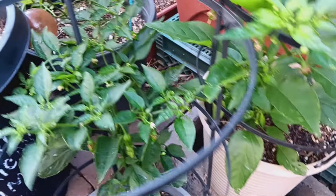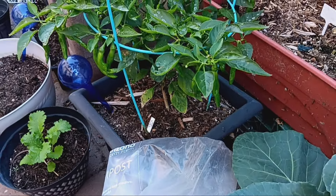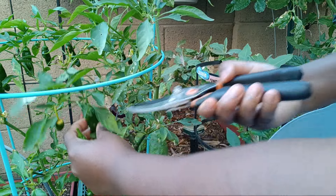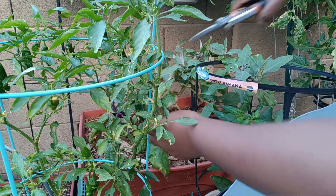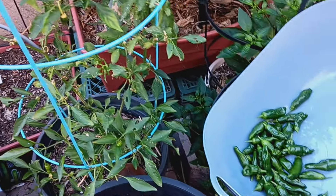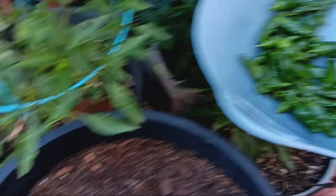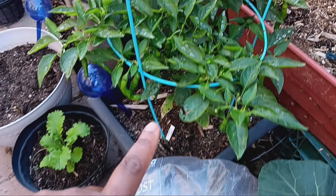So we are going to have some shishito peppers for dinner tonight or tomorrow. I'm going to go ahead and harvest a bunch off this plant and check these ones — yep, this one's producing too. I'm also going to take peppers off of this one, but these ones are hotter so I'm going to use these as a spice. The plant is so happy now that I've lessened its load — it perked right back up. I took all the ones that were ready and the ones almost ready, and we're just going to let it flower back out. It had stopped flowering because it had so many shishitos on it.